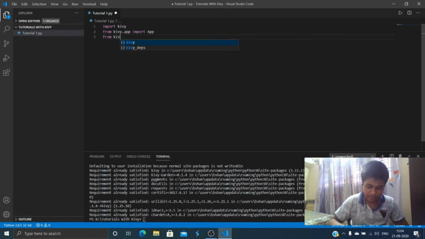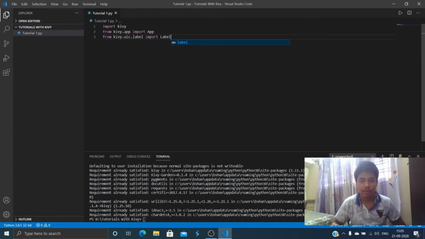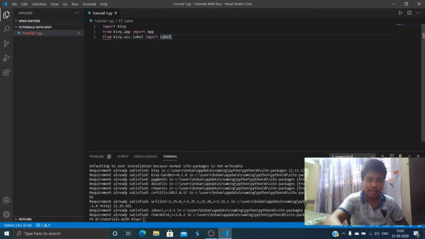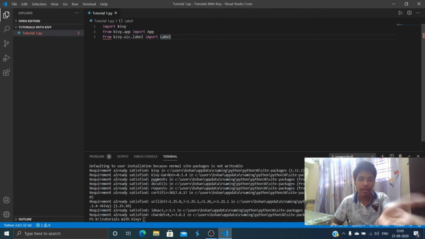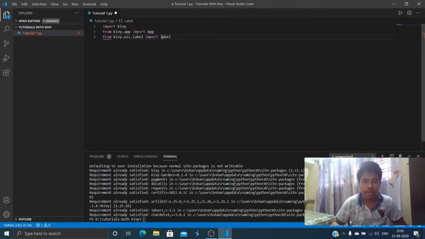So from kivy.uix.label, you have to import Label. If I type l in small letter, then it will become wrong.